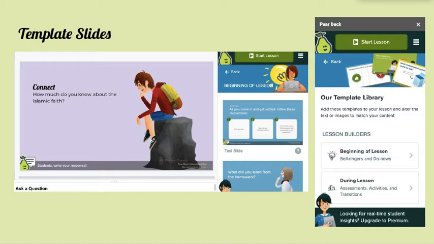At the beginning, to make connections or activate prior knowledge. At the middle, to assess understanding, summarize, ask true or false questions, indicate whether they agree or disagree with a statement, or include instructions for an activity. At the end, they may also summarize, make connections, or synthesize their learning.